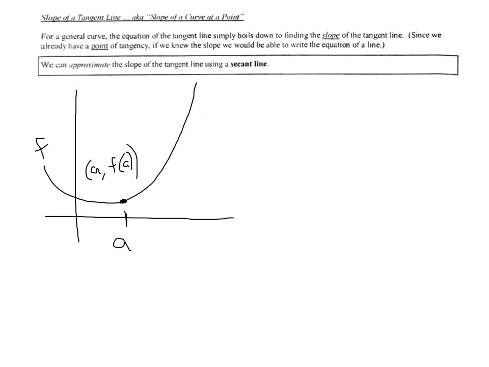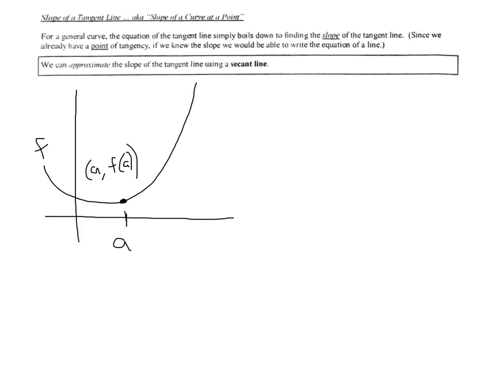So let's pretend we had just a function f. We're just going to be looking at a parabola right now. And we know the coordinates for this. We're using variables. Just pretend we actually know the coordinates. So our x value is a, and so the y value that goes with it would be whatever we get when we plug in a into function f. So these are our coordinates right there.